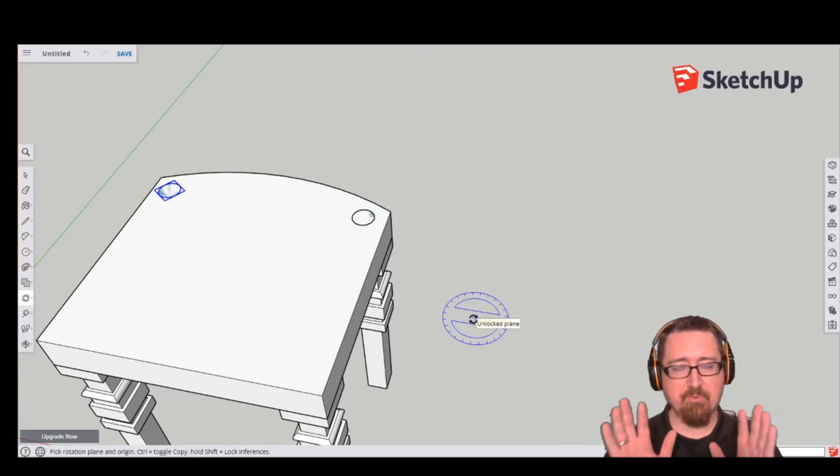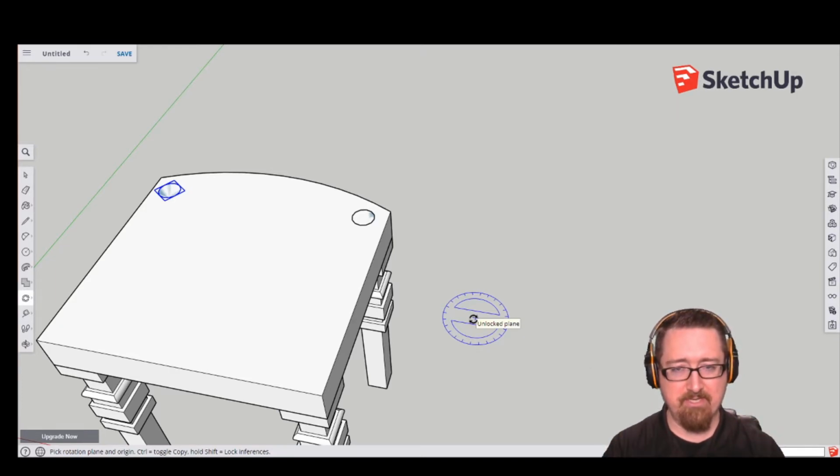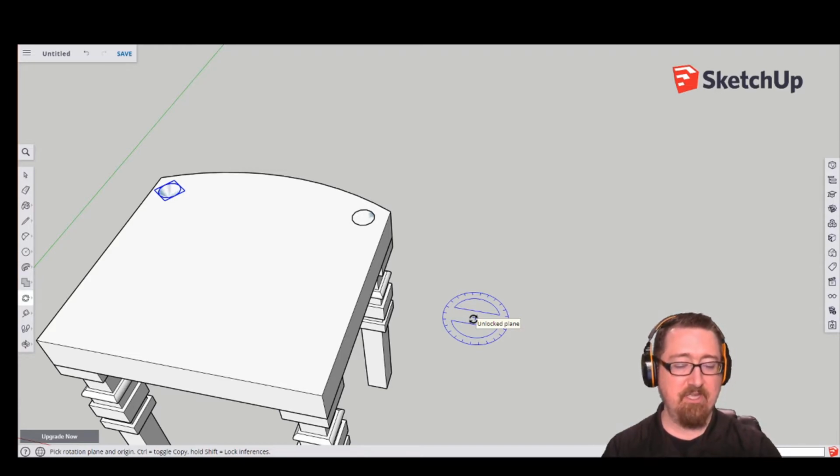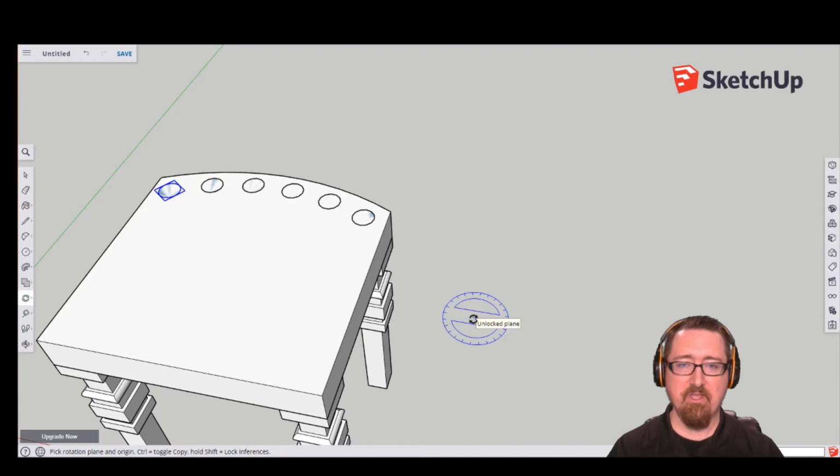Before I do anything else, we're going to create an internal array. So in this case, let's go 5, and an internal array is a slash, which is the same keyboard button as your question mark. Enter. And that looks pretty good. I mean, it's evenly spaced. It's not too big of a gap and not too little. So I think we're going to go with that. You might find that your chair might be needing 6 or 4. Adjust accordingly as you see fit.